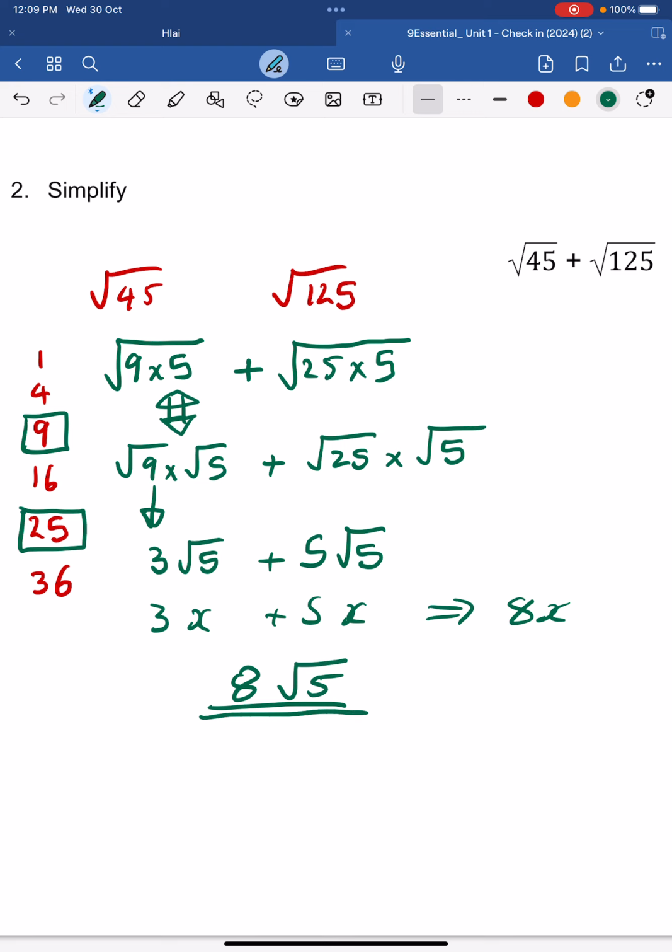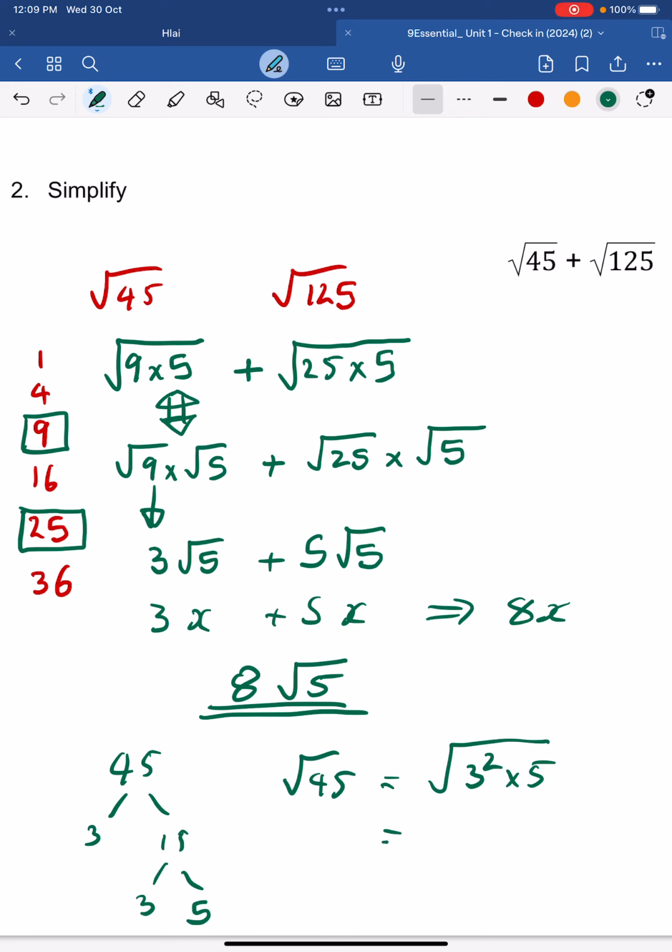Now you can go ahead and break down 45 into prime factorization, right? 3 and 15, and then 3 and 5. Okay, so root 45 would be the same as the square root of 3 squared times 5. But you're kind of just then breaking it down into this. You're using the same rule as before. And of course, that just gives you 3 root 5 again. So breaking it down to prime factors is also absolutely fine.